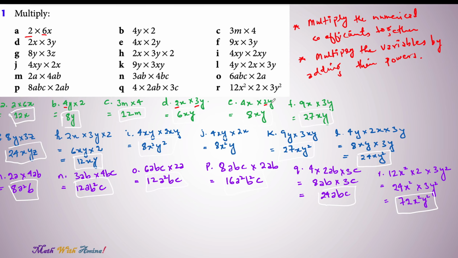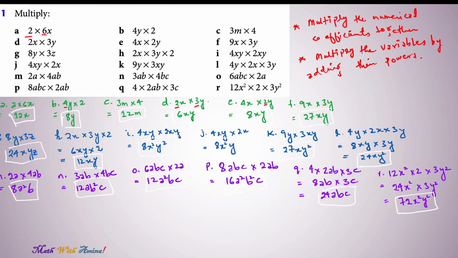and x multiplied by y, so it becomes xy. 9x multiplied by 3y, so 9 multiplied by 3 is equal to 27, x multiplied by y is equal to xy. You have to keep in mind that the variables are the same as in the expression here, and we cannot add them because the variables are different. So each variable is going to carry its own power, which is missing here, but we assume it to be 1. When there is no power expressed, we assume it to be 1.